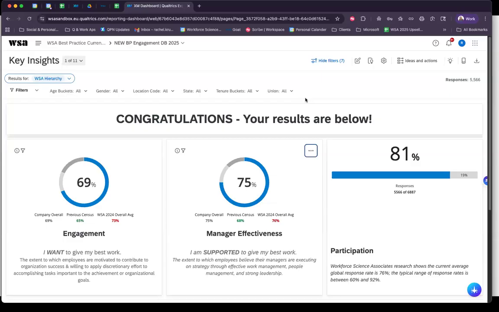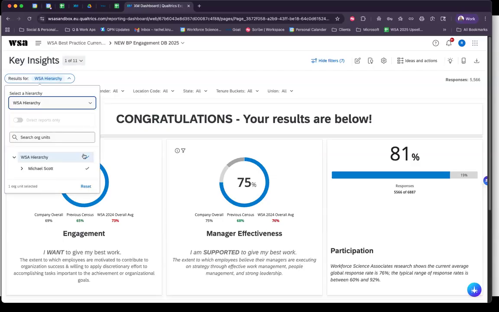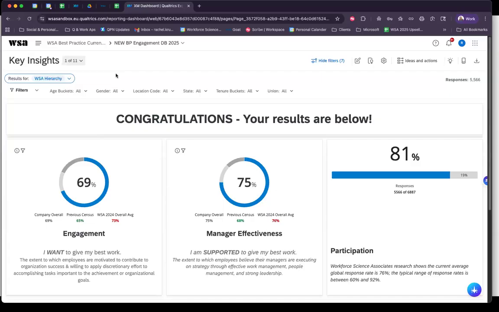Remember, survey responses are confidential. We will not be able to filter any cut of data that has less than 5 responses to adhere to that confidentiality. If you have a hierarchy, we can use that as a filter within your dashboard as well. This can also be used as a data restriction when we're thinking about releasing dashboards to our dashboard viewers. We can restrict that access to only see those for managers that report directly or indirectly into those managers, further adhering to that confidentiality.